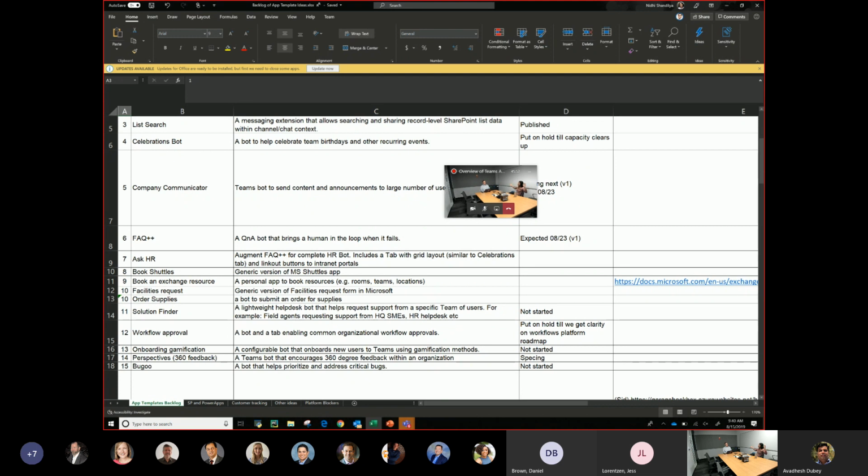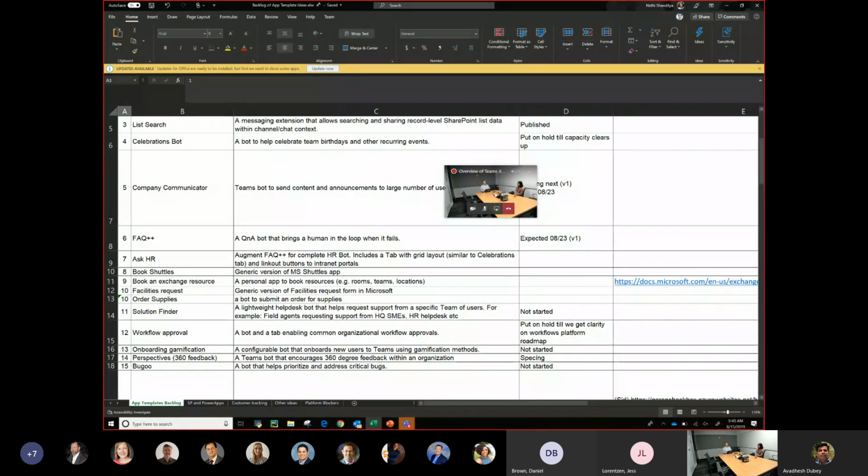campus has like 100 conference rooms, you put that data as an Exchange resource with its own location and calendar and things like that. And then booking a room would be super easy, as easy as talking to a bot. Book a room near me. It would take a look at your location and give you a list of rooms that are available near you at this time that are free. A similar thing could be used for equipment, people, those sorts of things.